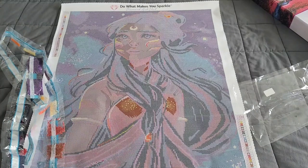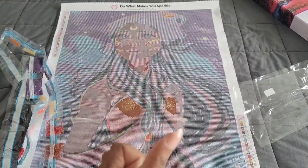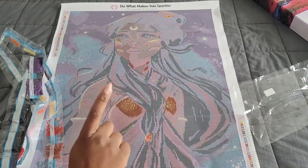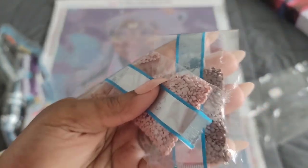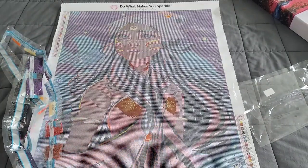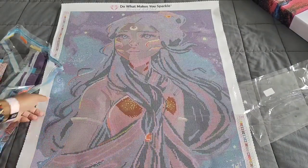So I have to give it up for them for this one. You get a thumbs up for the skin tone for this one because it looks like it's supposed to look. It looks like it's going to be the right color, like it's going to look like the actual picture itself. So I will give them kudos on the skin tone for this one. So let's take a look real quick at the ABs and where they are at.